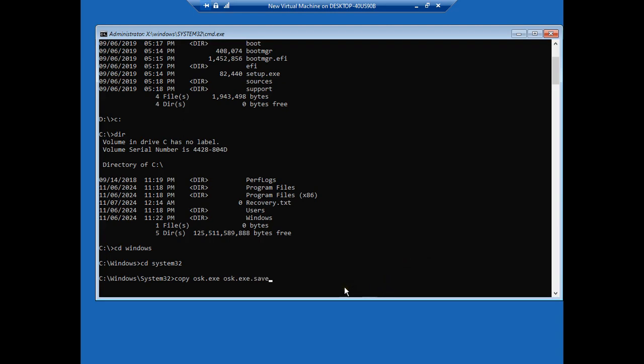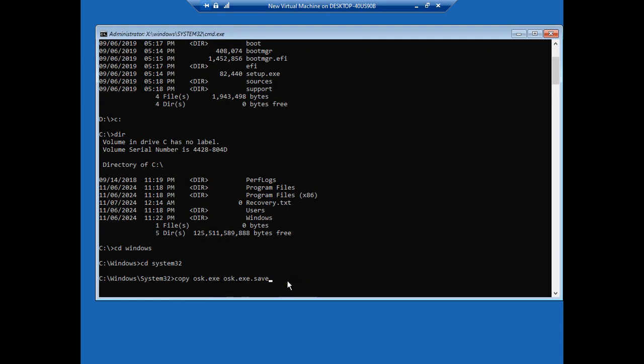What I'm trying to do here is to save the content of this on-screen keyboard into osk.exe.save. The reason is, once I copy, I need to back up whatever content is in this file, so that if I finish whatever I'm doing, I can come back and restore it, so that I can make use of the application. You press enter.